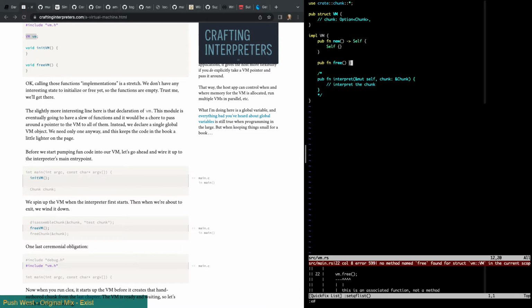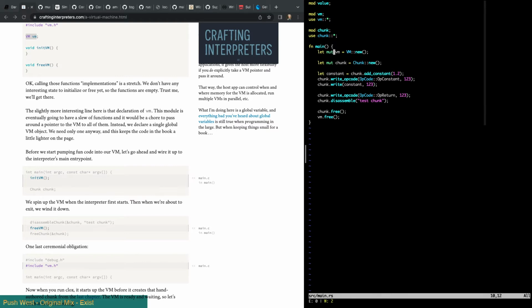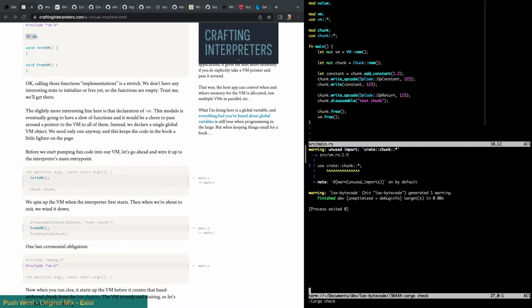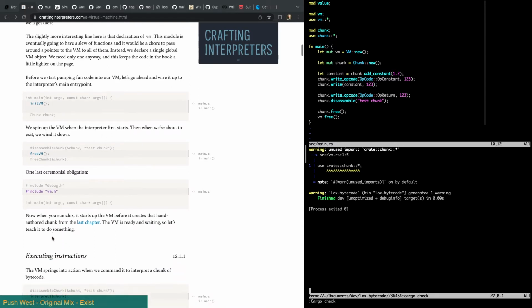Oh, I forgot to mut self it. Still doesn't like it. Oh, it's mutable. Okay, there we go. And this is probably warning us that we're not actually using VM anywhere. Oh, we're not using chunk yet. Right, we will. Okay, so then free VM.